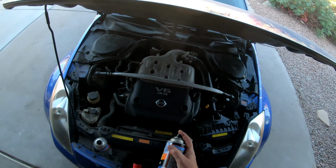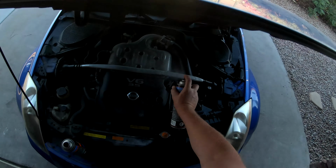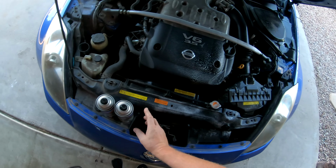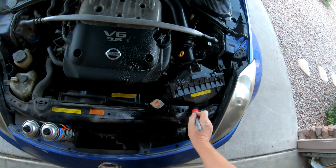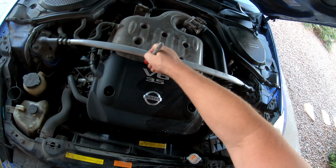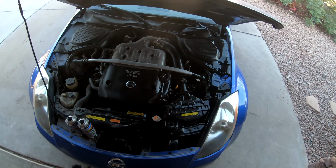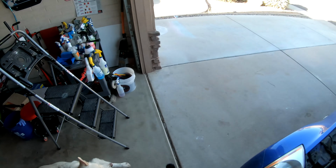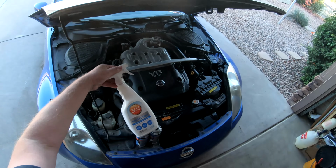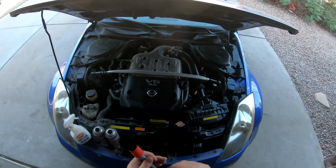We're gonna get a new can here. There we go. It'll foam up real good. Sorry if I cut the video off there. Then I'm just gonna agitate the loose dirt, and I'll wipe it off with my microfiber. I'll follow it up with, I don't have too many products, do I? My Aerospace 303 UV protectant, and we'll follow up.